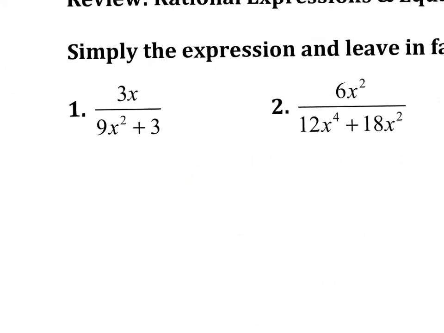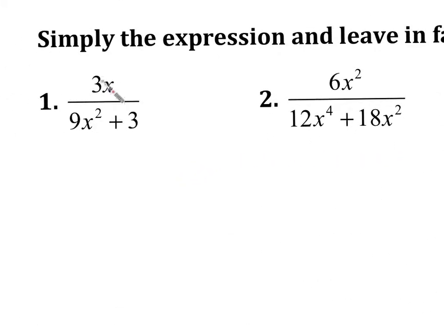So in problem number one here, notice that 3x is already in a factored form. It's 3 times x. Down here is not. How do I know it's not factored? Because there's a big fat plus right there. This is not factored form. So I'm going to rewrite, and the denominator can be factored using a GCF. What's the greatest common factor I can pull out? So I'm going to pull out a 3 here.